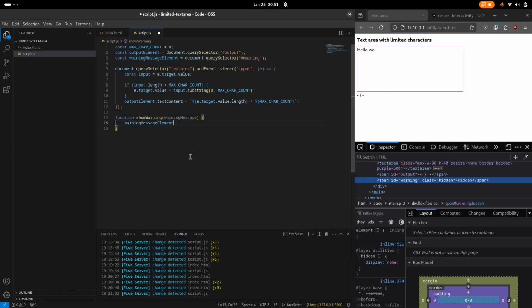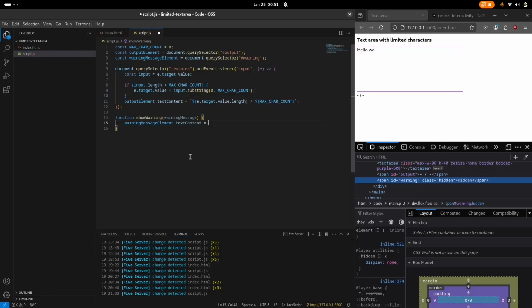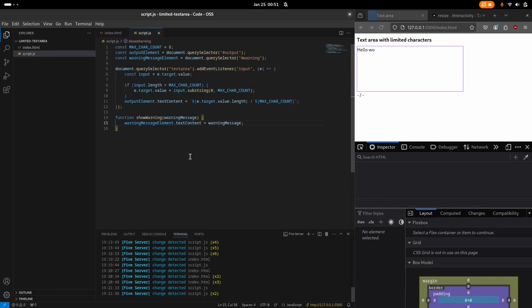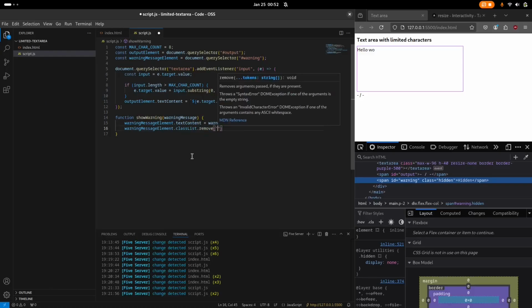What I'm planning to do here is, this function we are going to call whenever we want to show any warning. Whenever this function is called, we take the warning message element and we set its text to the warning message that was passed in. What we want to do is warningMessageElement dot classList dot remove hidden.